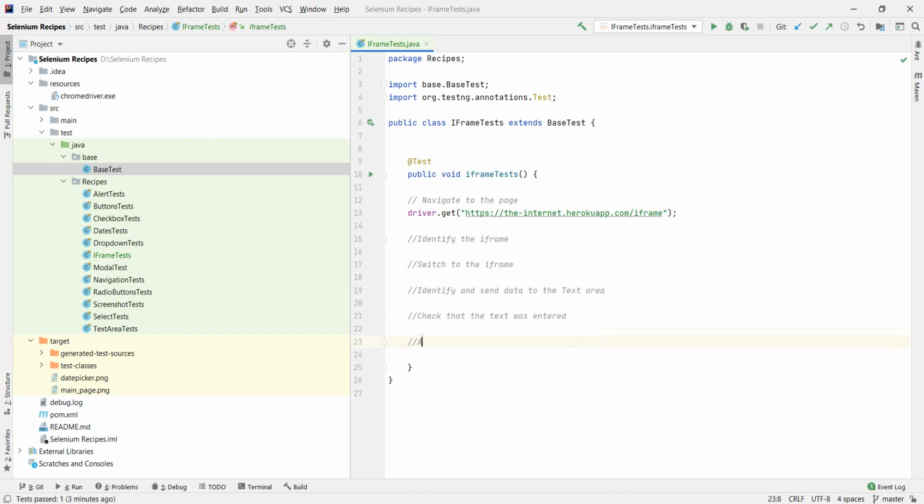And then activate the bold option. Then we send data to the text area. And then we check that the text was entered. Perfect. So let's get started.